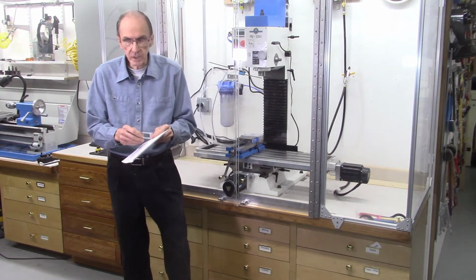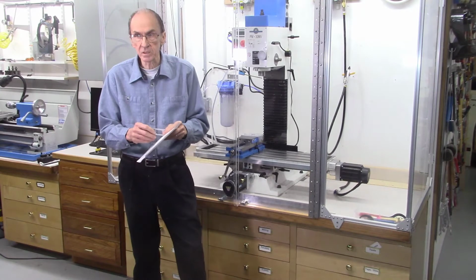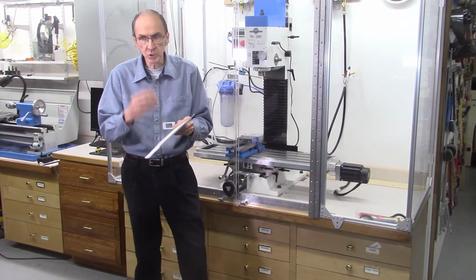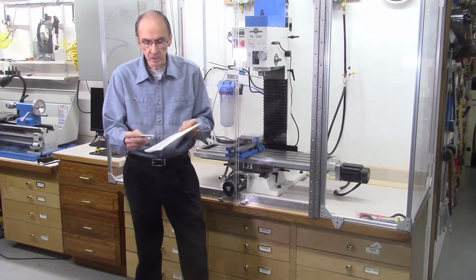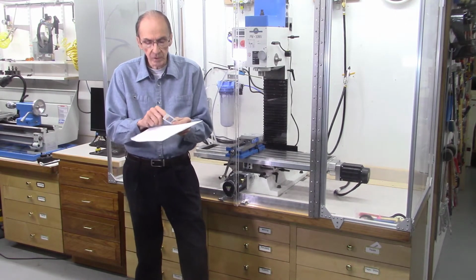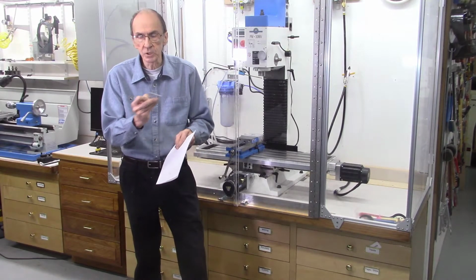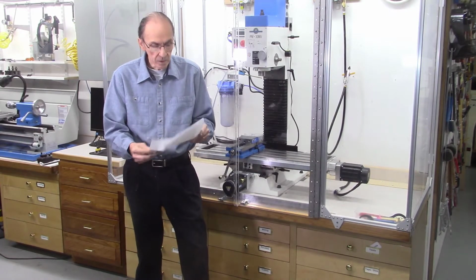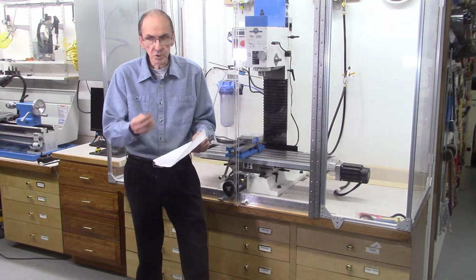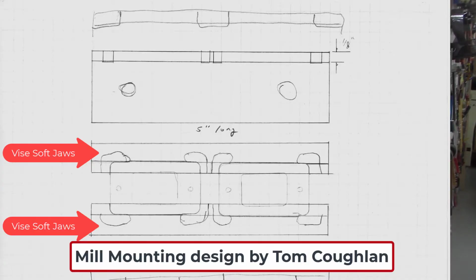I went to one of my machinists who actually helped design the Accu-Slice system, Tom Coughlin, and asked him how I should set this up in the mill, because I need to mill the outside corners and also the inside. It's quite a bit of detail. I like to do as much as I can on the machine and not do a lot of handwork. So he told me to make some soft jaws for the vise for the mill. With those soft jaws, I can mount this piece and do the corners and the inside. I can actually mount two of these and do two at one time on the mill. So that's what I'll be doing.